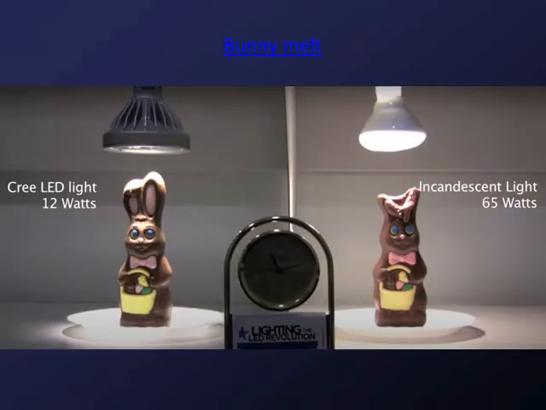Obviously, light, especially the red wavelengths, will absorb to surfaces and warm them gently. And in the case here, we have an incandescent bulb, which produces a lot more infrared heat and also consumes more electricity. It's melting the chocolate, as you can see here. Where the LED light, which is a lower wattage for a similar light output, although to be truthful, not entirely the same amount, is actually not melting the chocolate because it doesn't have the infrared element in the spectrum.